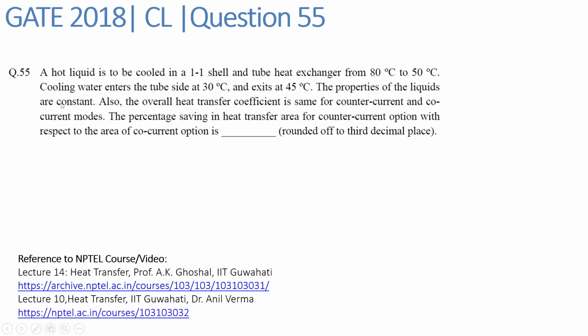The properties of liquids are constant. Also, the overall heat transfer coefficient is same for countercurrent and co-current modes. The percentage saving in heat transfer area for countercurrent option with respect to the area of co-current option is ___. So for the given shell and tube heat exchanger, we have been asked to compare the performance of this countercurrent as well as co-current mode.